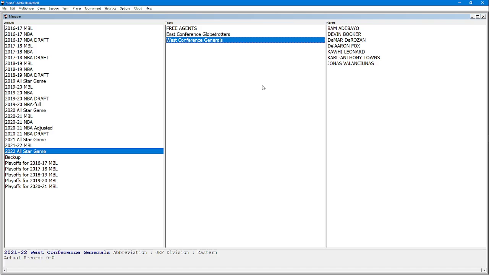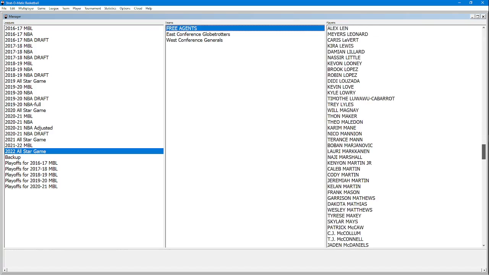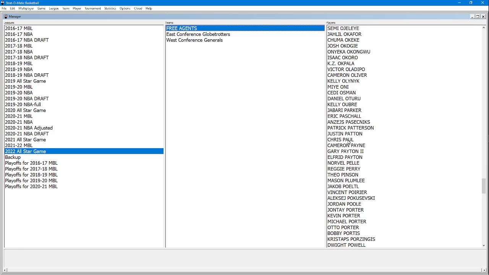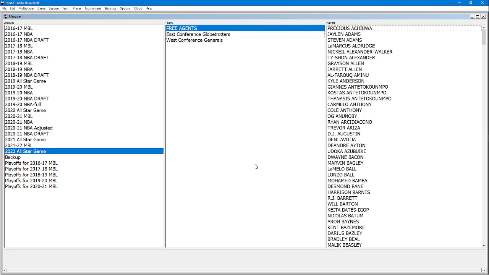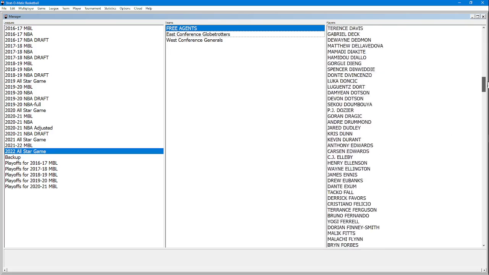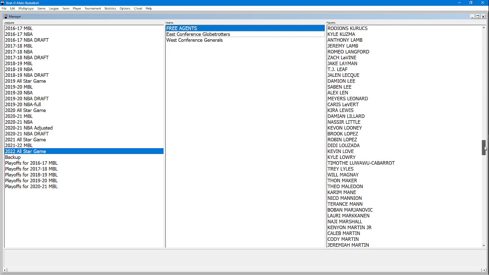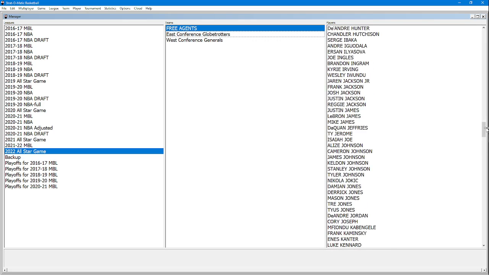Now for your starters. For the Eastern Conference, your starting point guard is from the Beartooth Bruins, Chris Paul. Chris Paul is your starting point guard for the Eastern Conference. At the shooting guard for the Eastern Conference, out of Phoenix, perhaps you've heard of this guy, playing for the LA Lakers in real life, his name is LeBron James.